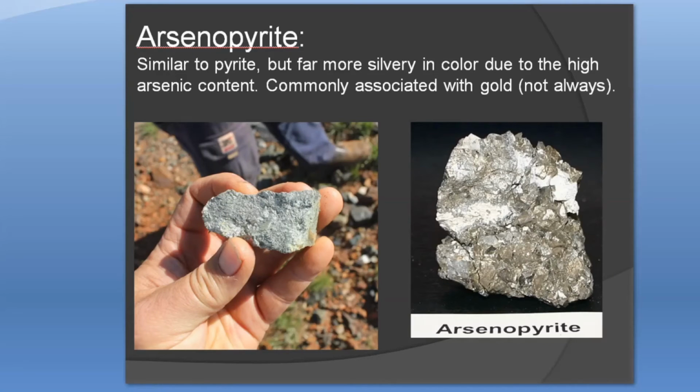Now, arsenopyrite is an arsenic-rich pyrite. Instead of being the normal yellow color that you're used to with pyrite, this is usually a much more silvery kind of color due to the high arsenic content. It is commonly associated with gold. The piece on the left there is a little chunk I picked up off of a mine dump in Western Australia, was showing to my companions there with me. And then there's another specimen here on the right. But I've seen some really nice arsenopyrite and gold specimens from the mother lode country of California too.